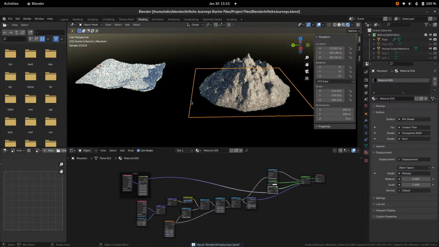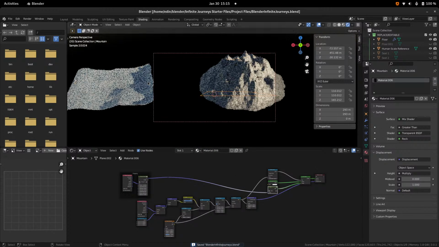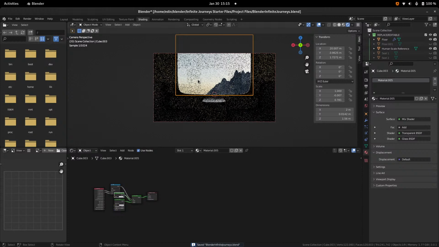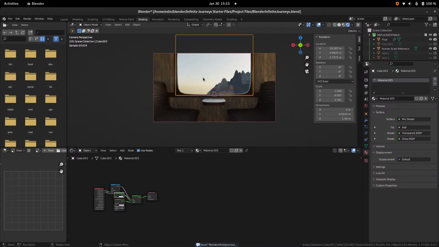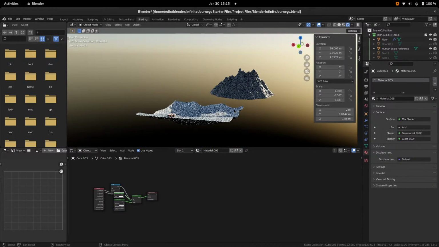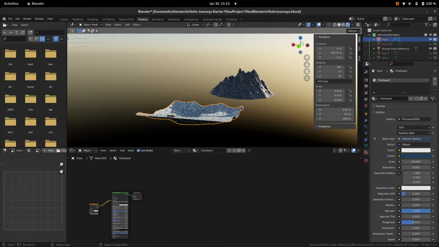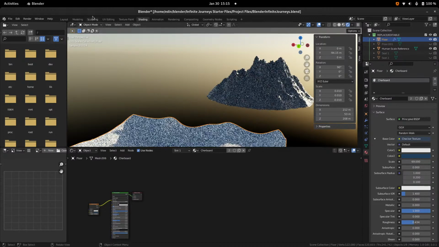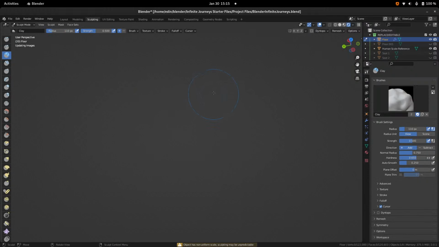Good. Now let's see how it looks on the camera. Looks nice. You should actually also be able to see the tops of the trees. Everything. Where is it?